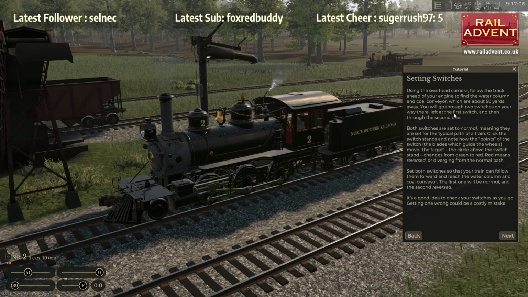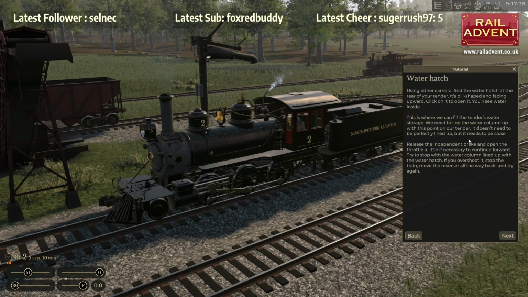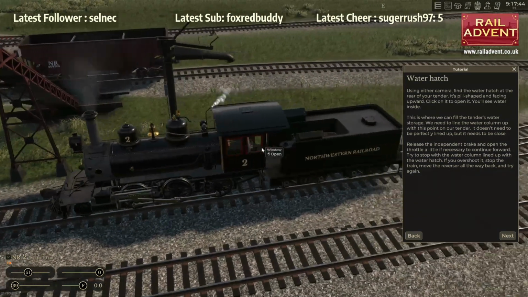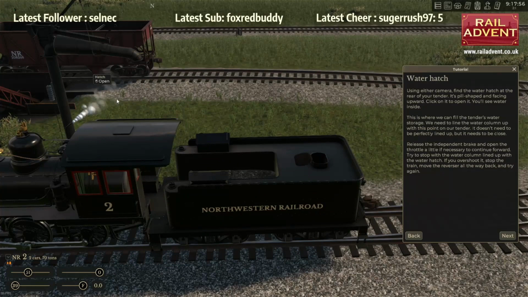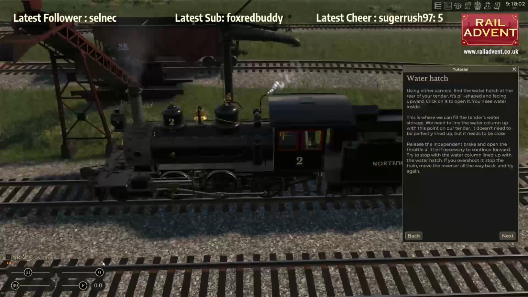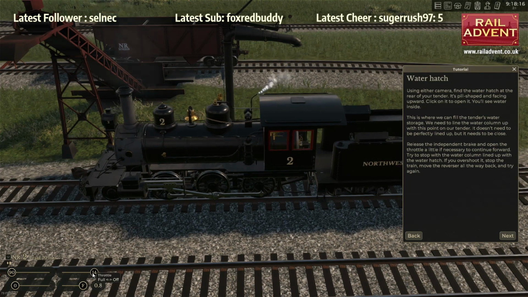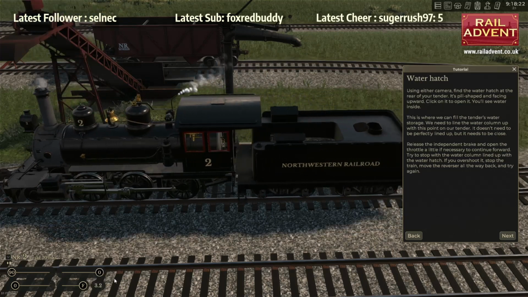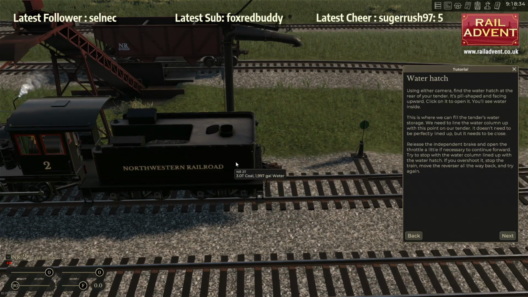Right, so we've gone through how to change switches, or points as we refer to them in the UK. We've moved off and we want to use the independent brake, which we did. Now we want to find the water hatch, which is just at the back of the tender. So we'll click that and open the tender hatch. We want to line this up with the water column. That should do it.